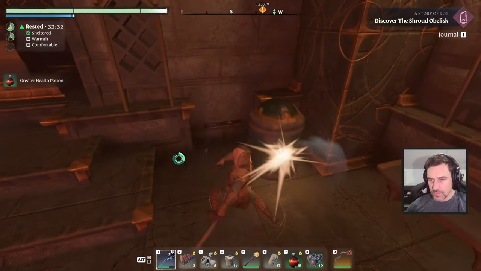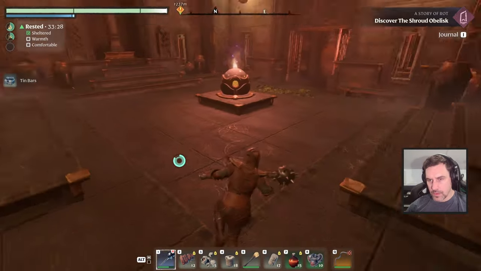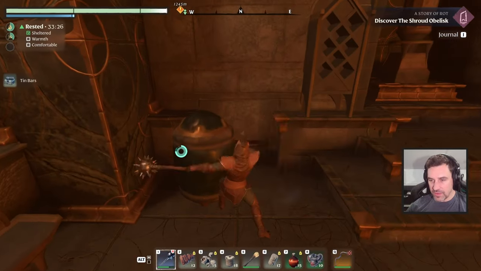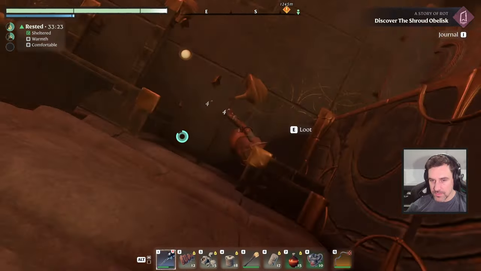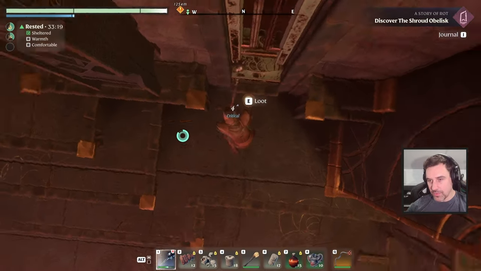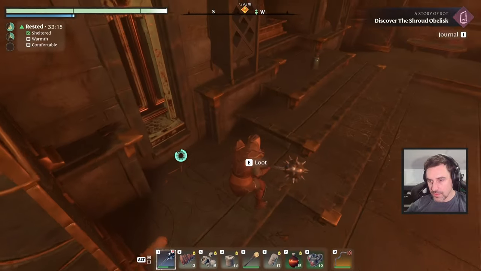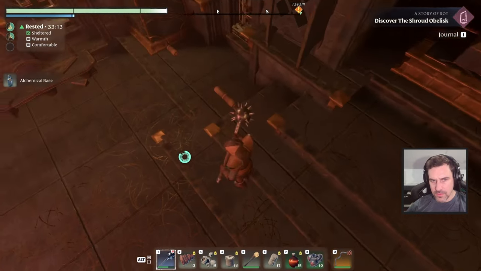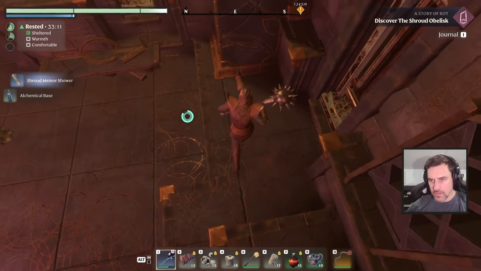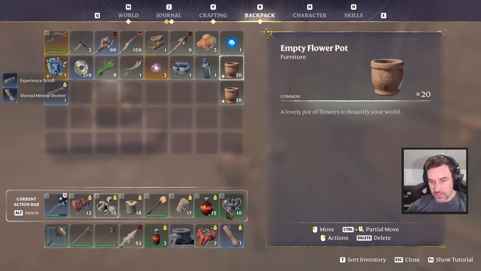I'm trying to find you so I can see you. Are you in the cavern tavern? I am out in the world. I'm trying to get the sparks. Oh, okay. I got 3. I'm gonna go check out this other shrine. Is this antiseptic? Okay, let me repair my stuff. Experience scroll. Don't mind if I do.